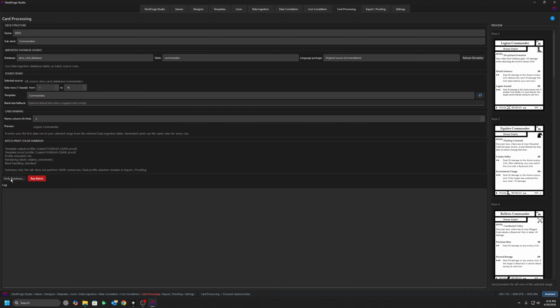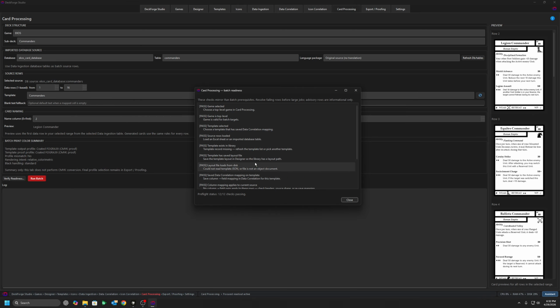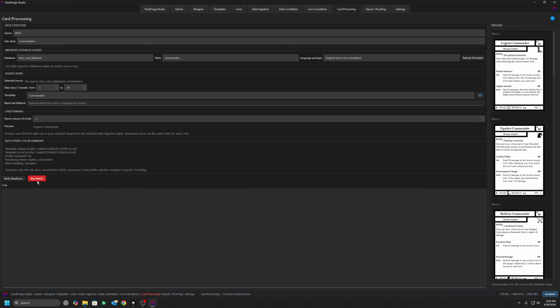So I'll come over here, I can verify the readiness, and it passes all 12 checks. The game is selected, the game is top level, the template is selected, the source rows are loaded, the template exists in the library. Basically it just verifies that there's going to be no issue processing this data. So I can come over and run the batch. Now I have 16 cards with 0 errors, but I know for a fact I got some cards in here that I do not need.